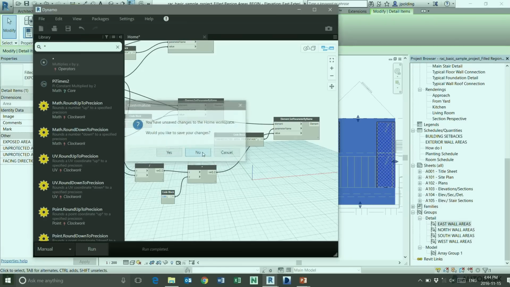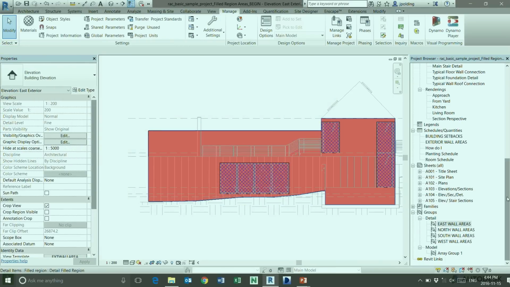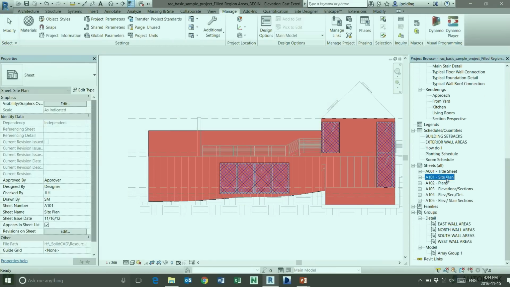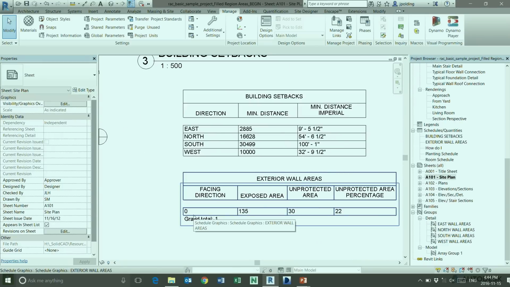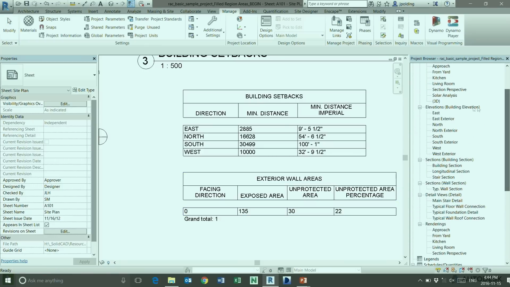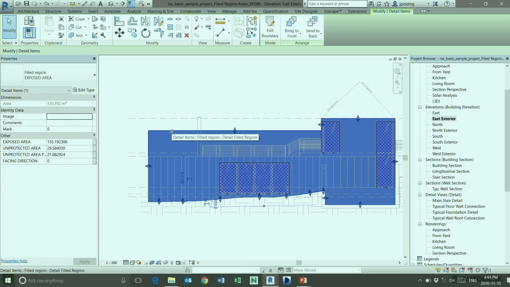Okay, I'm going to do one more thing. So that's all I needed for that script or graph. I'm using those words interchangeably. Just one more thing. My schedule, right now its facing direction says 0. In the graphs that I've given you, the second graph, the step 2, all you need to do is put on the filled regions and call them by the right name, and it'll find out what elevation they're in, and it'll fill out all the data for you, and fill out that schedule. So it's more automated, but you can do it like this as well.